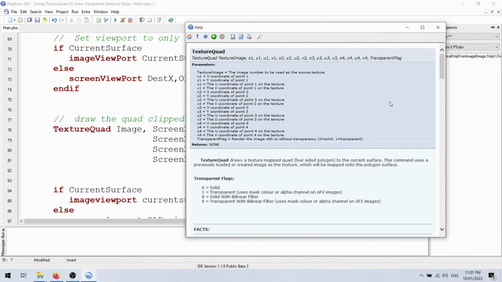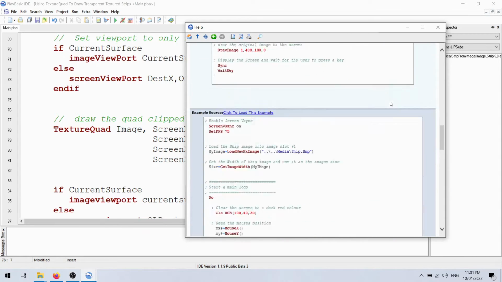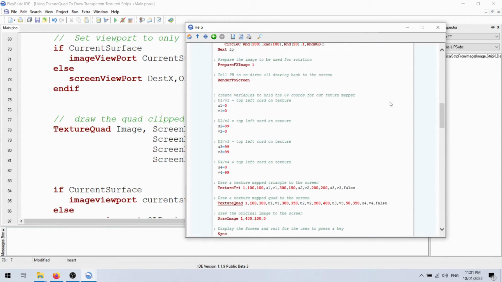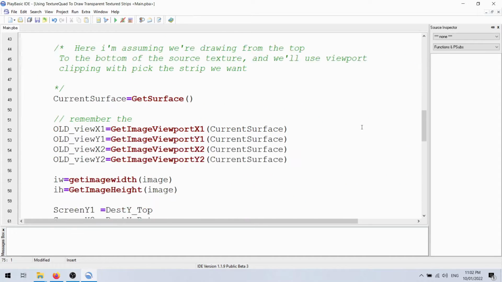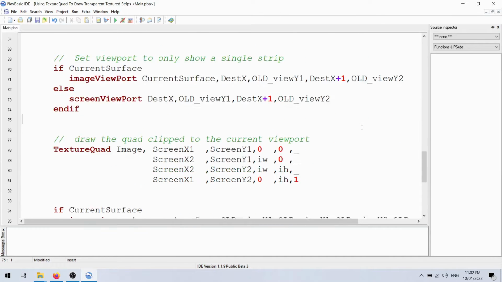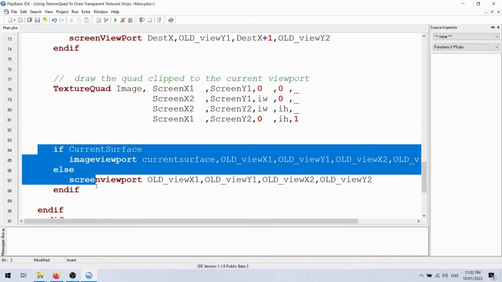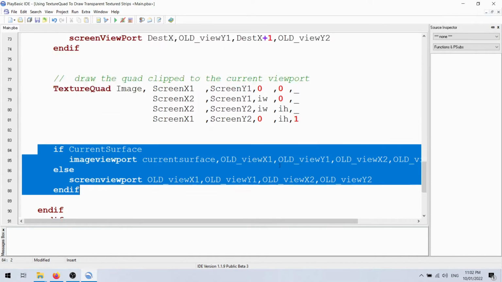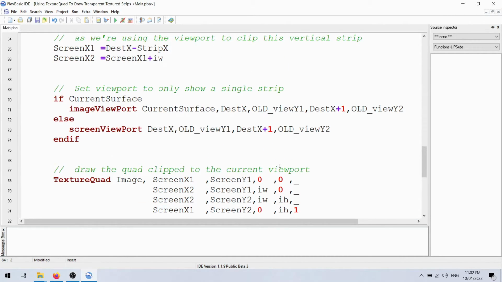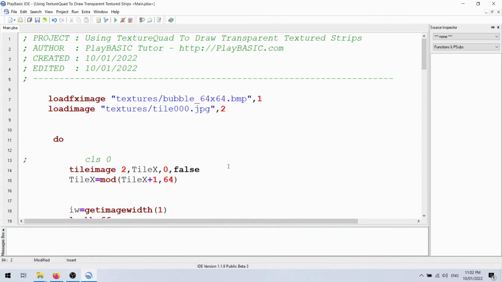So pretty ugly. A few examples tacked on the outside there. Getting back to here, we're using TextureQuad to do its job, restoring the viewport, and then returning. So we're drawing one strip at a time from this thing scaled vertically. And that's the whole application.